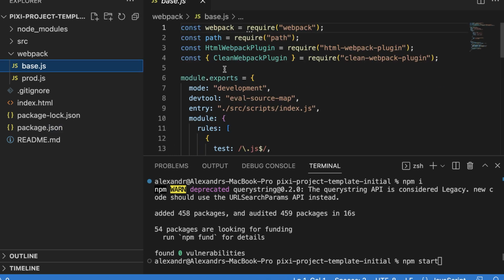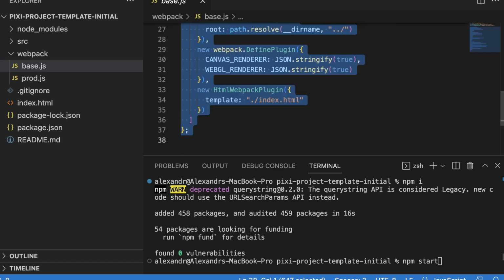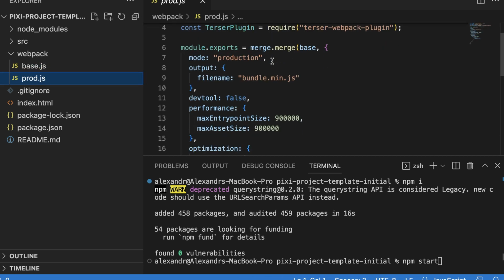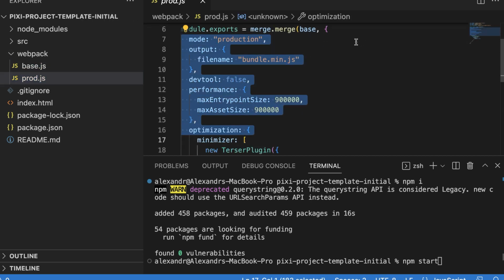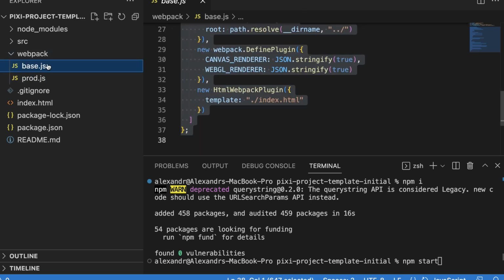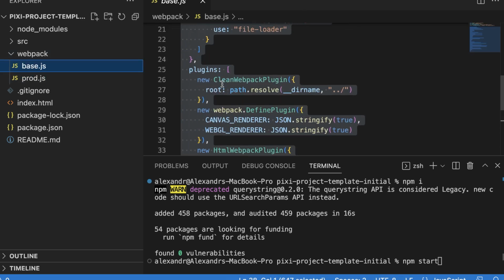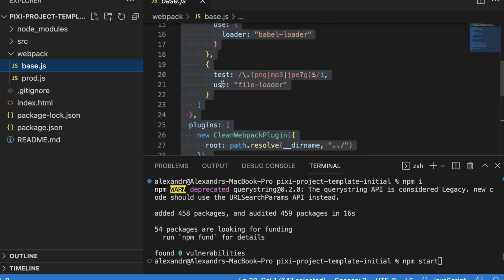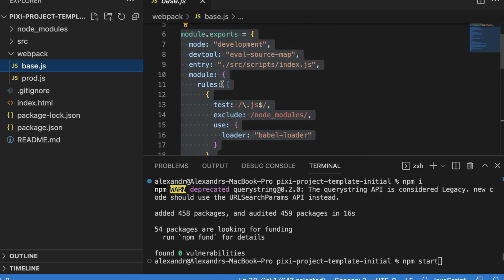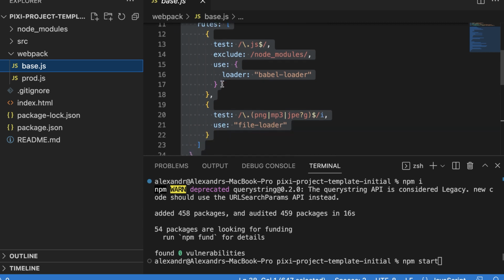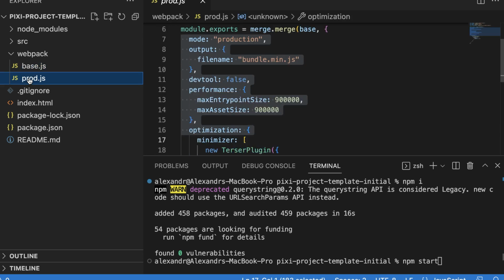purposes. And also this is the core configuration that's used by the production also, but the production also uses some more configurations that are described in prod.js. So what should you know? We will not modify these files. Let's just leave this code, this configuration as it is, and we just should understand that these are two files for webpack config. The base is for development purposes and the prod for release or production build.